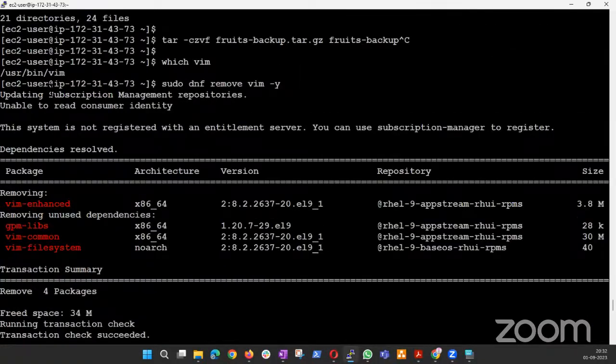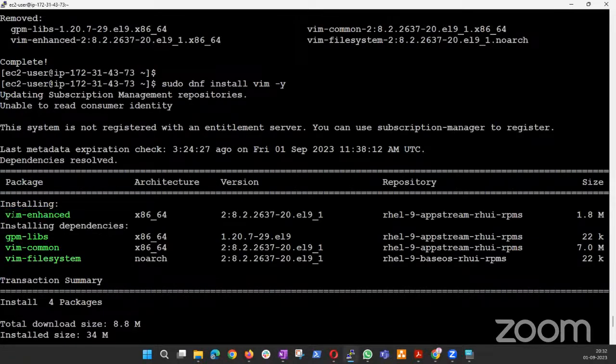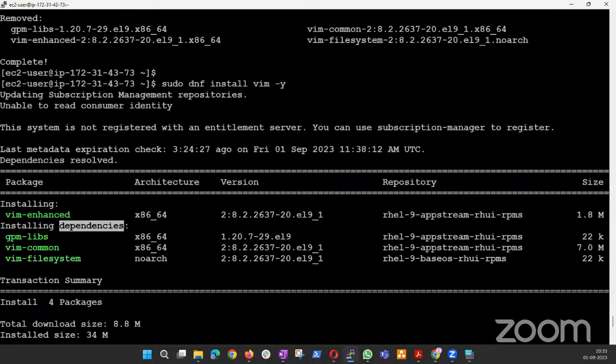While removing, if you remember, it was showing in red while uninstalling, but while installing, it is showing in green. So again, it requires these three additional softwares for working properly. So these are called dependencies. Any dependent software which the main primary software requires are called dependencies. So I don't have to bother about this. Who is taking care of installing these dependencies and the latest version of the software? That task I have assigned to DNF. DNF is the package manager, which is handling this entire thing.